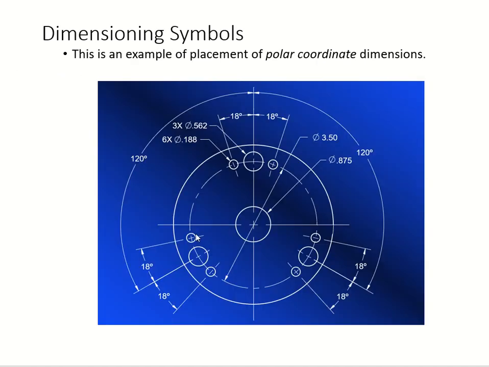Alright, next one. Now we can see it. Here we have polar coordinate dimensions. Polar main lines are going on here, circle. Look at that angle, another big giant angle, the angle between the centers of these circles. Diameter, of course, and you have many different angles right there: 120, 18, 18, in between little tiny circles. From here to here, you add these two up, of course, it's going to be 36.